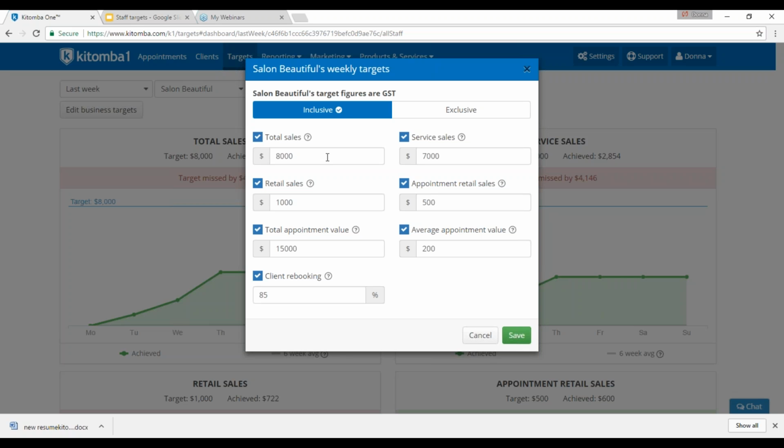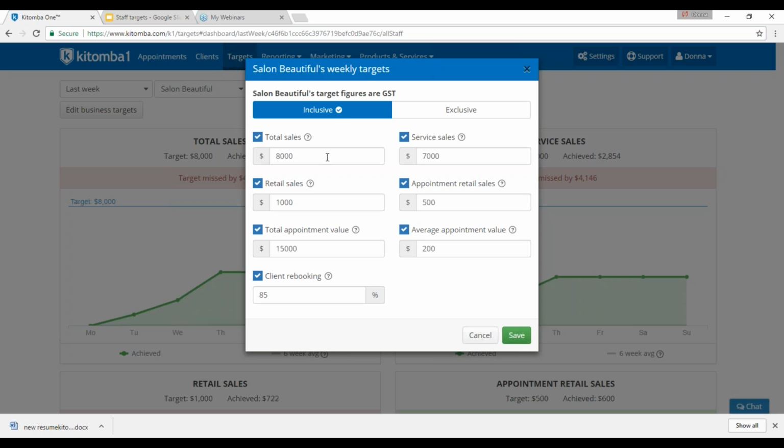Now, one of the ways you can do this is you can have a look at your business expenses. Okay, so you can think about your rent, your insurance, your wages, your stock, and all your other bills that you have. So how much does it actually cost you to run your business every week, month, or year? Now, once you've got that figure, you'll know exactly what you need to cover your overheads.